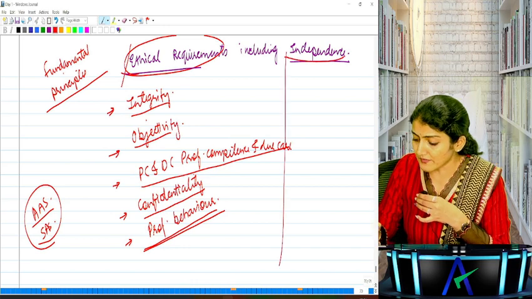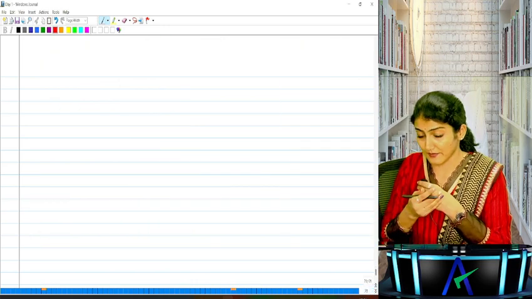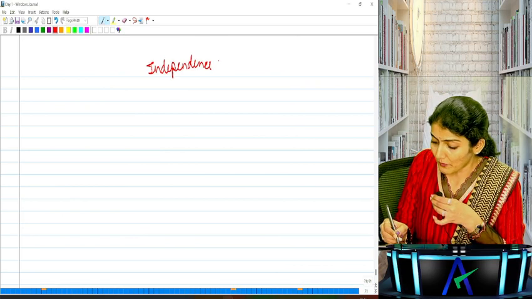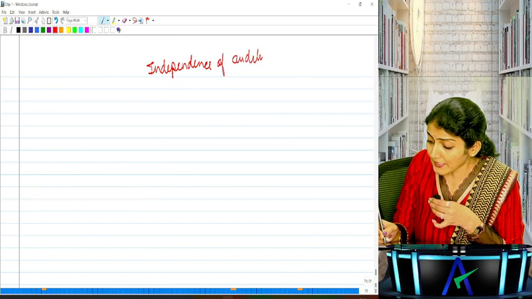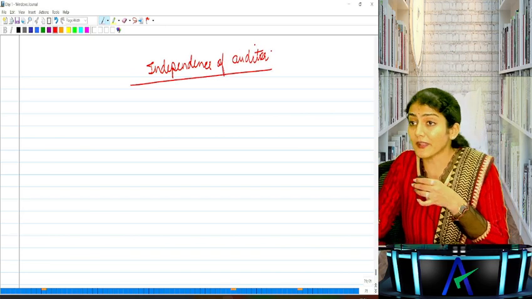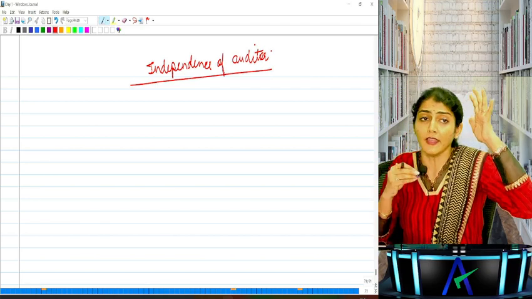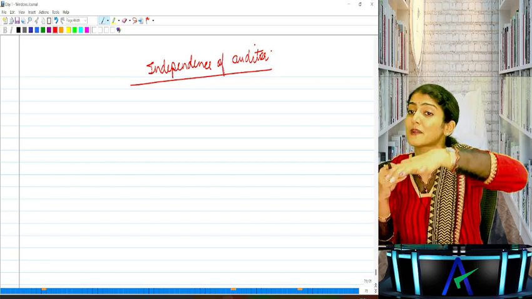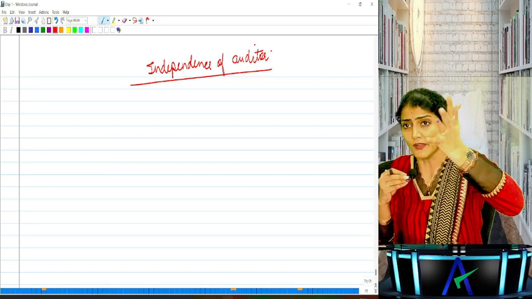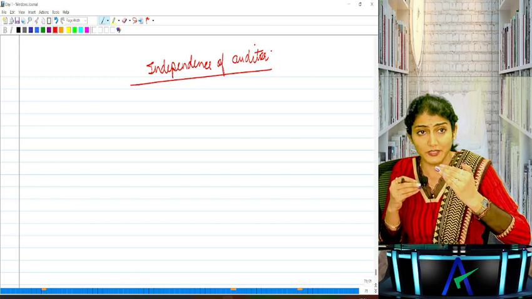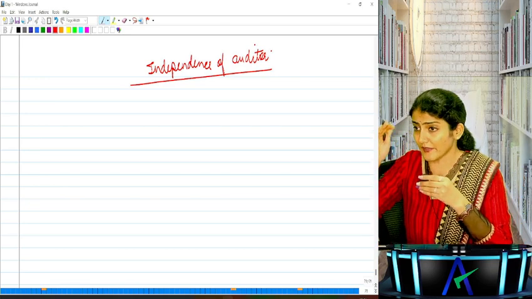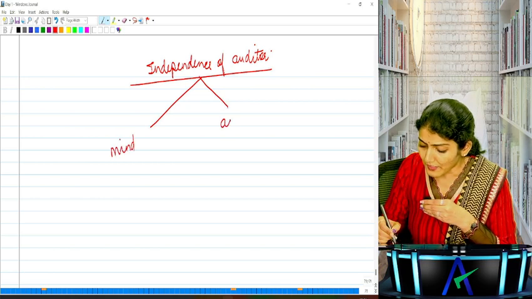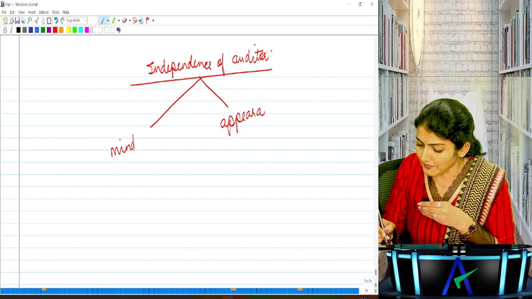And a very important discussion over there is regarding independence. What was the title of our audit report? Independent Auditor's Report. So it is very important for the auditor to maintain independence. What do you mean by independence? That the judgment of a person is not subordinate to the wishes or directions of another person. And what does the Code of Ethics require? Not only independence of mind, but also independence in appearance.